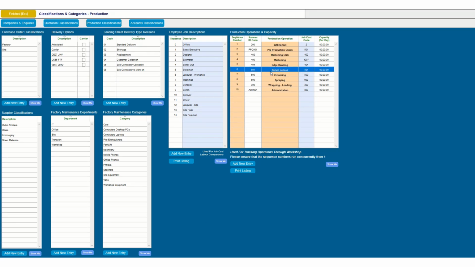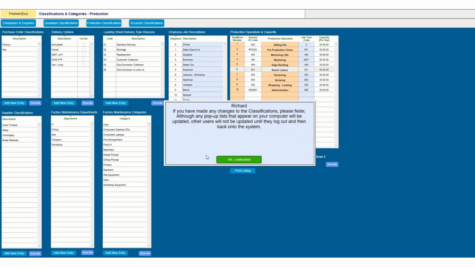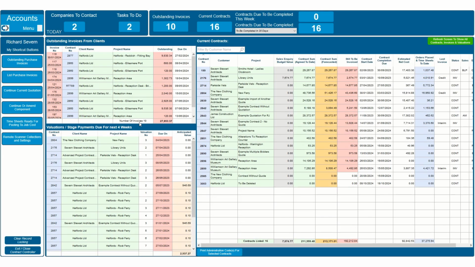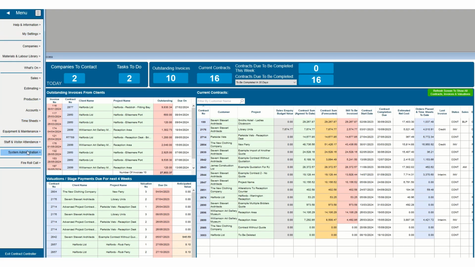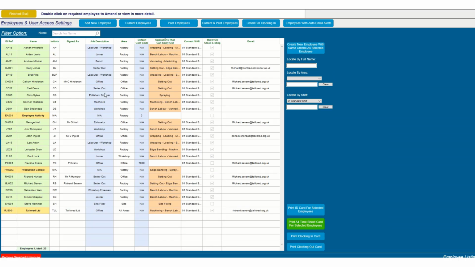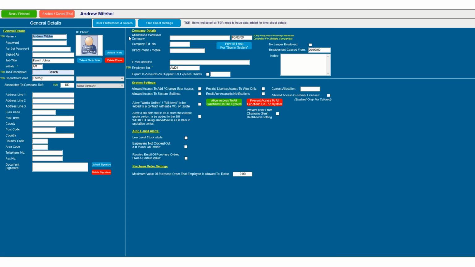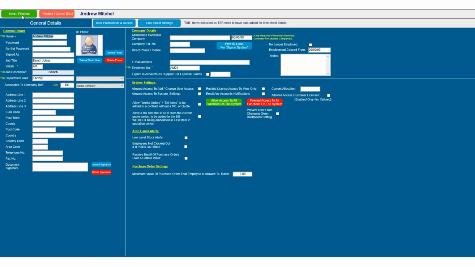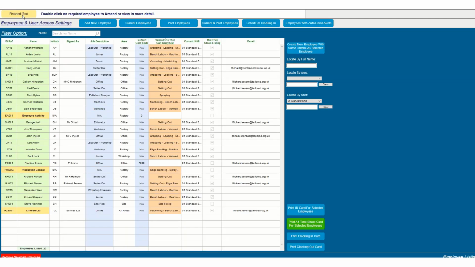Changing an operation scanner ID code or description is straightforward by simply amending the code or description. Here, you can see the code and description for the existing bench labor. We will now go and see how this is used in the employee's timesheet area. You can see here, this is where this operation code is used for the employee. Now, we will go back and amend the description and code to see the effect that this has.